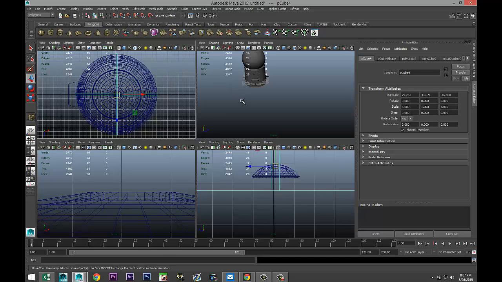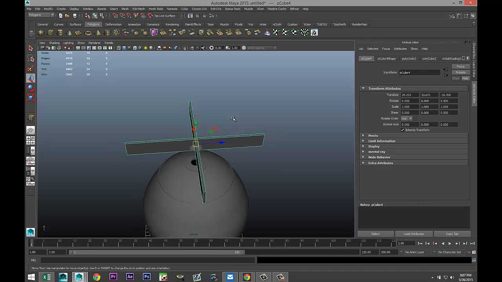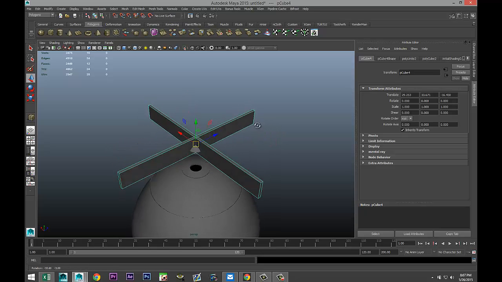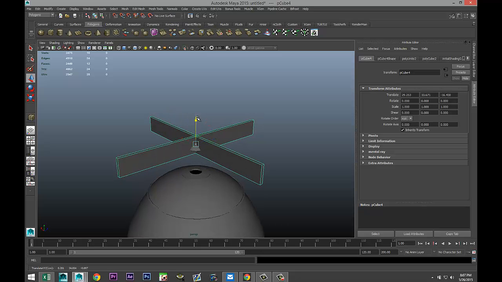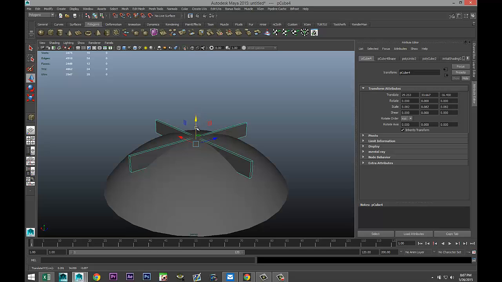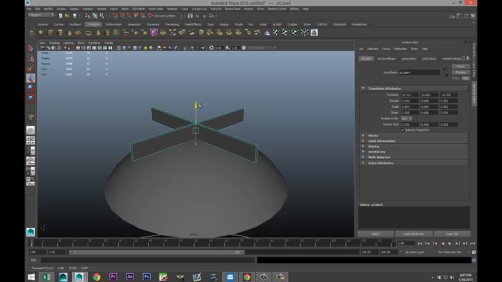Okay. Now the tricky part now, when we lower this, is we don't want to cut the screw open too much. So we're going to hit R and we're going to scale this guy down quite a bit. Hit W, bring that down. F to zoom in. And we just want a very, very slight cross on top.